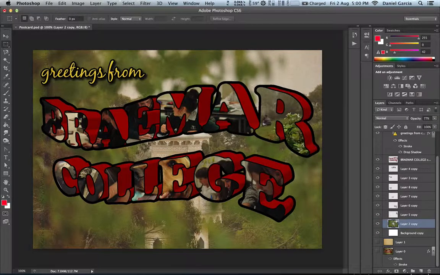Let's have a look at my layers. You can see I've got some layers up here where I've got those separate images and the lettering. I've got some pictures of students here. I've got the Dame Elizabeth award. I was going to say Dame Edna award, but that would be strange. And again, Winston and a few guys here. And then my background image is my nice big large image.